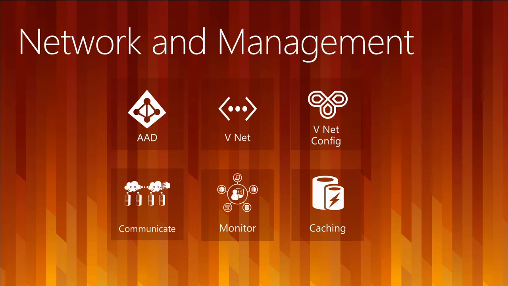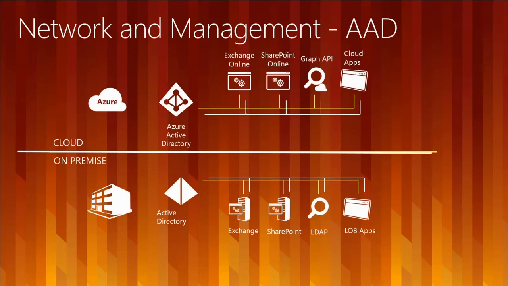So the last thing is around network and management. These are the other things that go along with your application. We've been mentioning Azure AD along the way and how that might work from an authentication standpoint. We talked a little bit about VNets, and we'll talk a little more here: our VNet configs, and how the communication happens between things in the cloud. Also some of our monitoring and caching options.